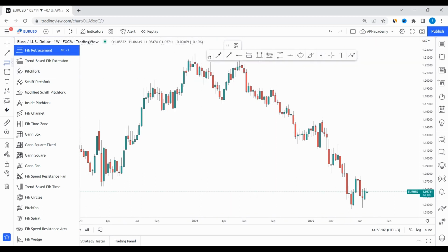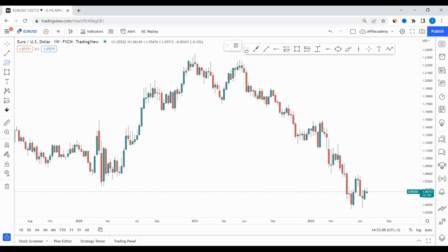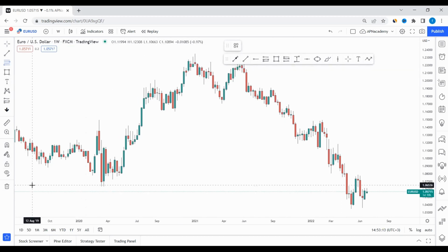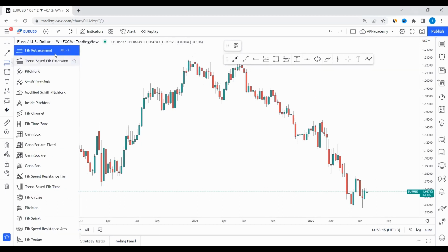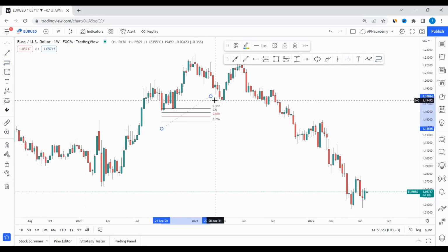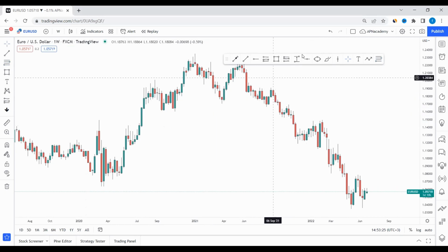So I can set this floating here to help me so that whenever I want to do my analysis with ease, I don't have to come and look again for the tools that I want to use. So let me just put back my fib tool under my favorites. You see it's back. So that's how we set it. And so now we have it available. And now let's go back to our theory and we finalize, then we can come back to the charts and see how we can practically use it, right? Let's just go back to our theory bit.